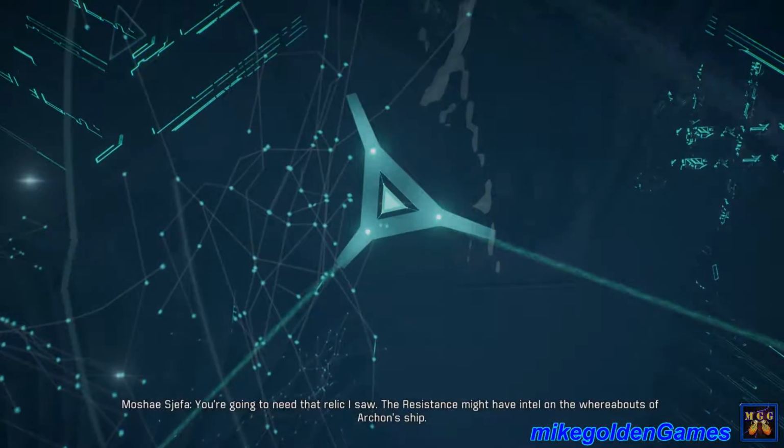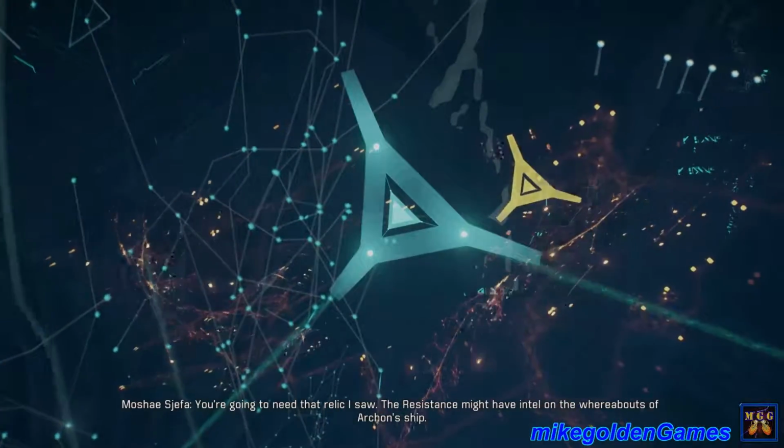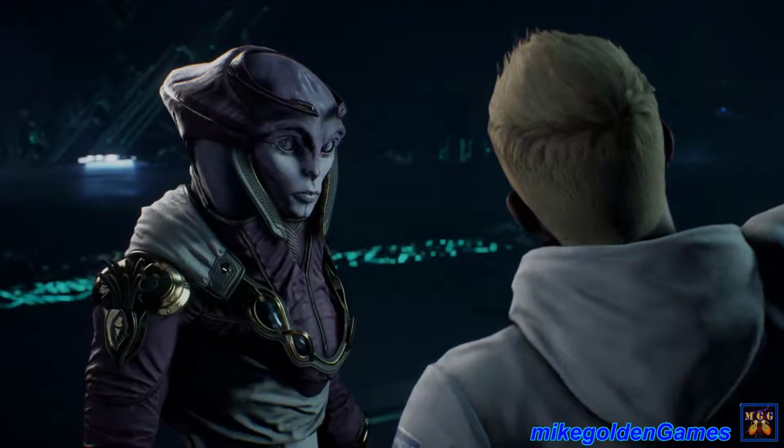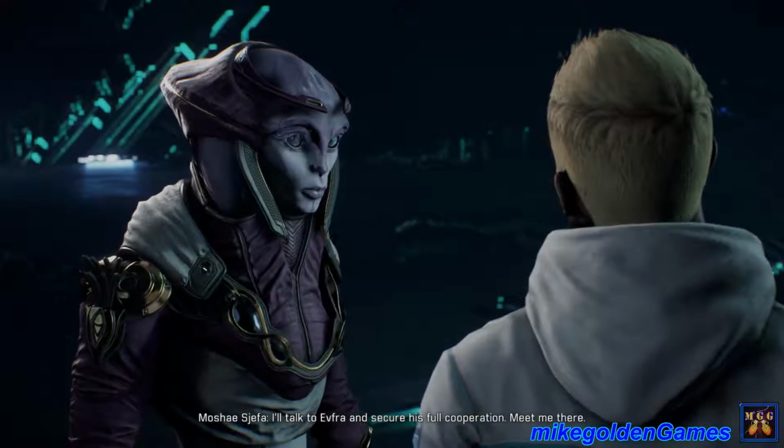You're going to need that relic I saw. The Resistance might have intel on the whereabouts of the Archon's ship. I'll talk to Ephra and secure his full cooperation. Meet me there.